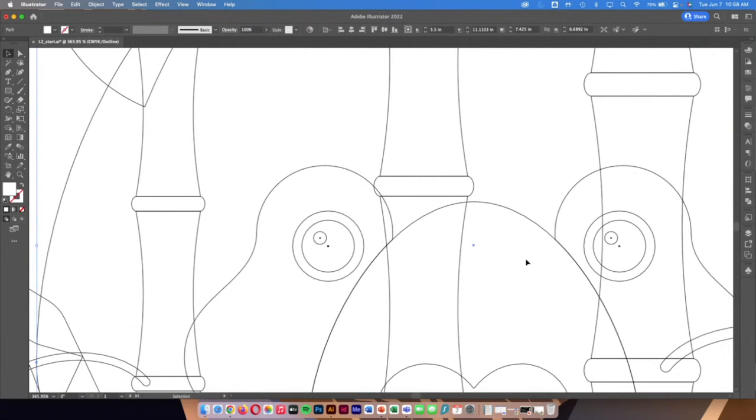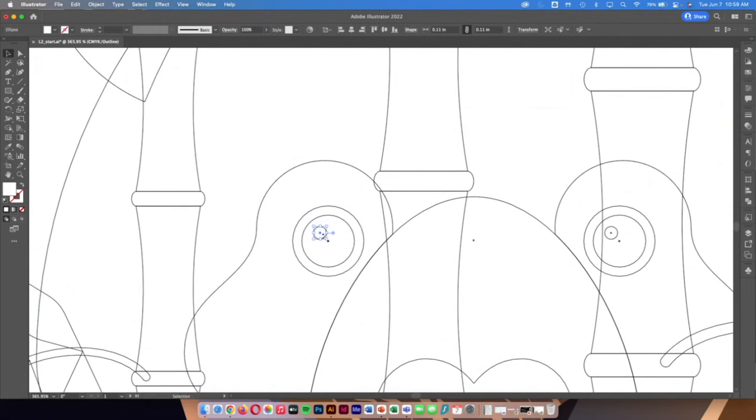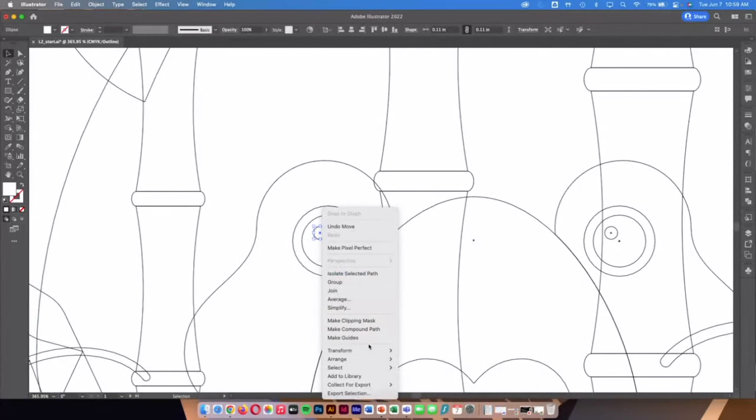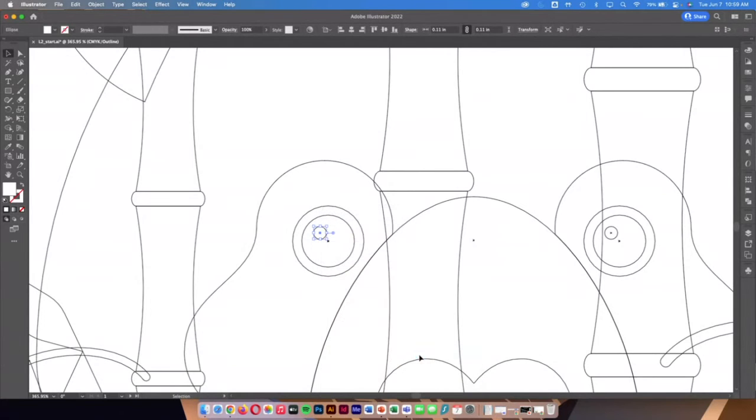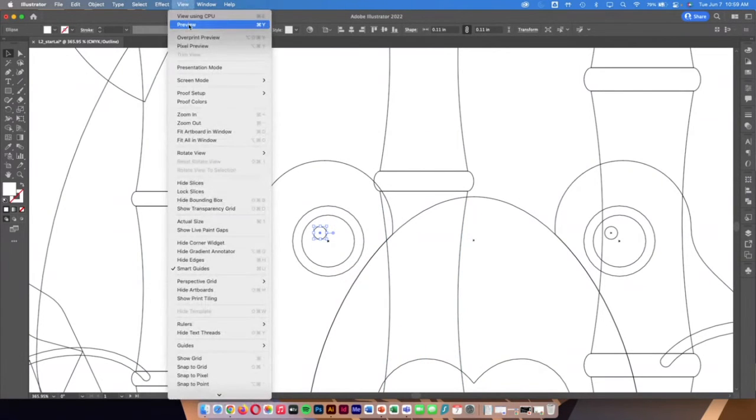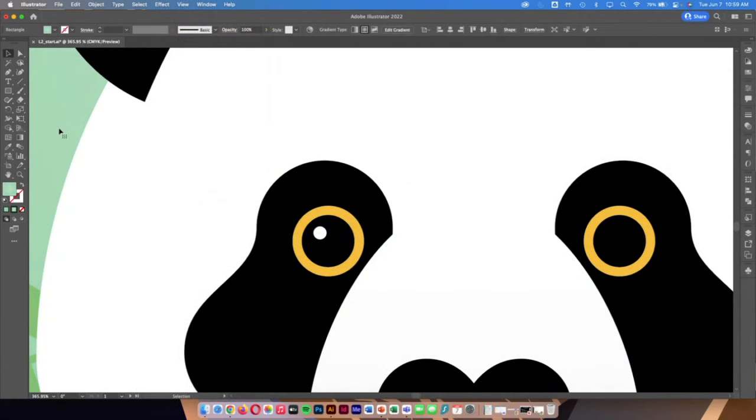So what I'm going to do is play around with my object arrangement. I can send things forwards and backwards within the document so that they either pop all the way to the front or kind of hide or tuck back behind other pieces. So I'm going to grab this one. And what I can do is right click on it, do an arrange, and bring it to front. So now let's go back onto my view. I'll go back into my preview mode and there it is. So now my stacking order is correct.